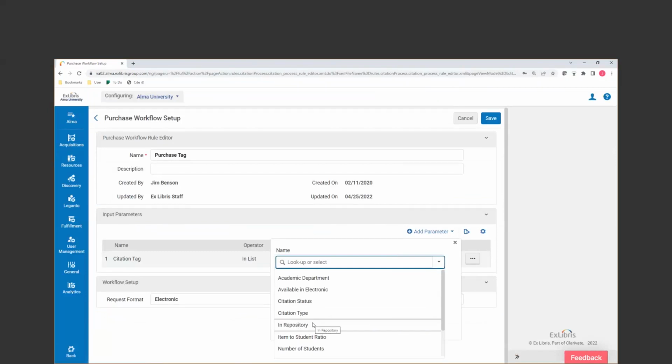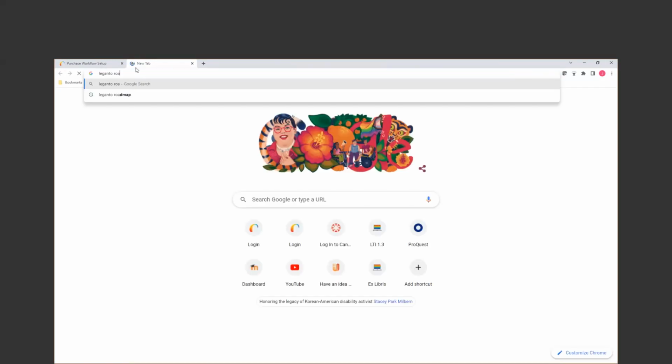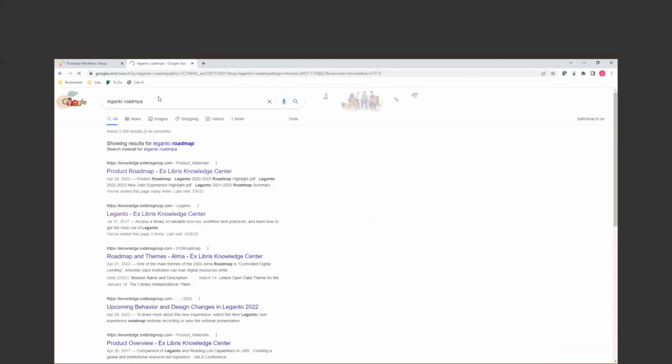Yes, the Idea Exchange is a great place for this. We do also have a couple of things on our roadmap related to purchasing for 2022-23. Just so you're aware, there's a couple of things related to purchasing on there. I think I can put a link to this in the chat as well.